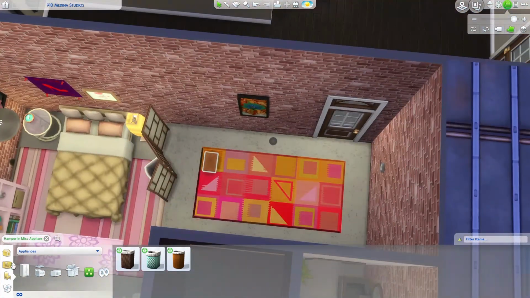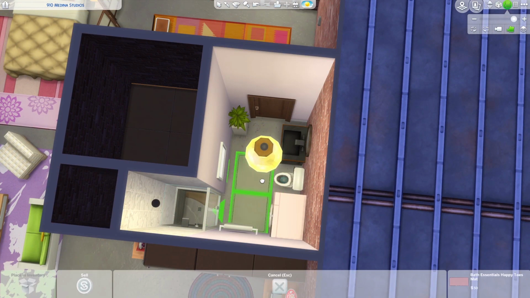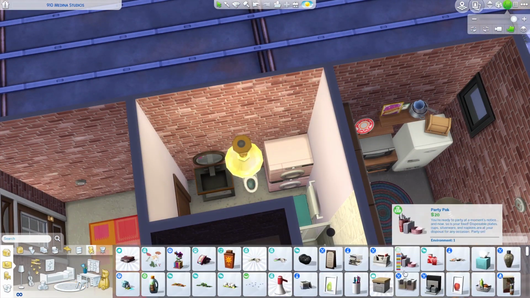So if you download this from the gallery, it is available under my EA ID, which is Toyde05, T-O-Y-D-E-0-5. You can definitely download this. I posted it a few weeks ago. It's just called 910 Medina Studios or something like that.